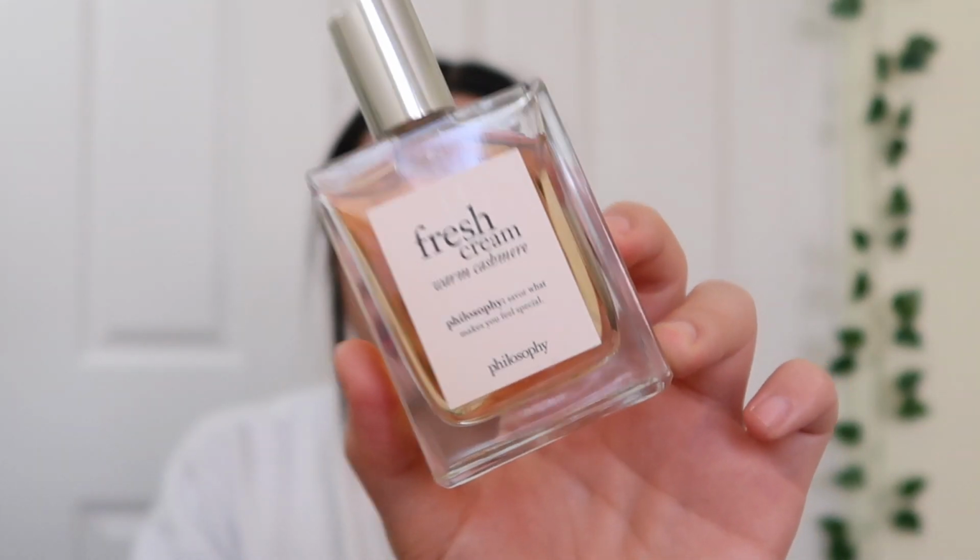Like, I love it. Next up, I have a perfume. This is Fresh Cream Warm Cashmere by Philosophy. This is also a newer perfume of mine, and this is kind of like Bare Vanilla, where because of the cashmere, it smells super, super clean and cozy. This is something I would wear in the winter time, like now, if I want to smell clean. I'm just super obsessed with cashmere scents, because every scent that has cashmere in it, I'm obsessed with. And this one you can find at Ulta or Sephora, I think. I really like this, and I think this is perfect with a chunky knit sweater and some boots. So cute. And with your hair slicked back, I think it would look chef's kiss amazing.